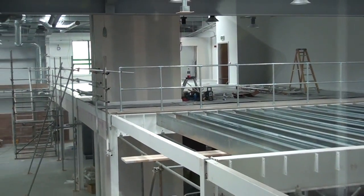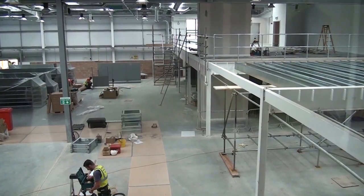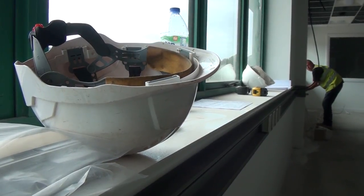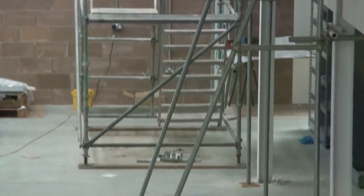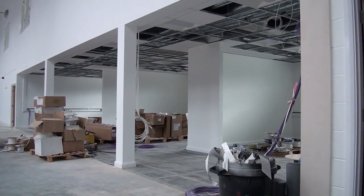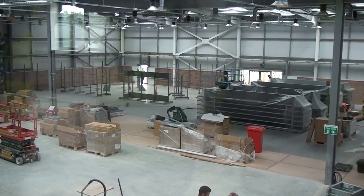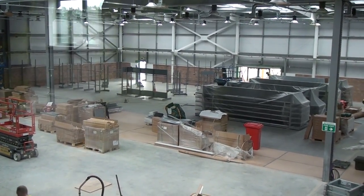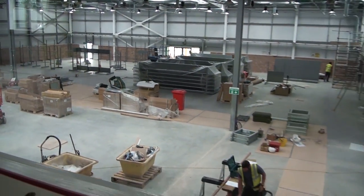We've invested in a customer lift — that's the big thing in the middle there — the first time we've ever had a customer lift, a proper lift for transporting customers but also stock. There'll be a fancy staircase arriving in the next couple of weeks. Looking down at the shop floor, there are only two pillars in the entire span of this store, which as a retailer is magic — you're not wasting space merchandising around pillars. You can see the guys from Weatherburn's, our shopfitting company, starting to put in fixtures and fittings. The furthest point where that chap's on his phone is the garden centre.